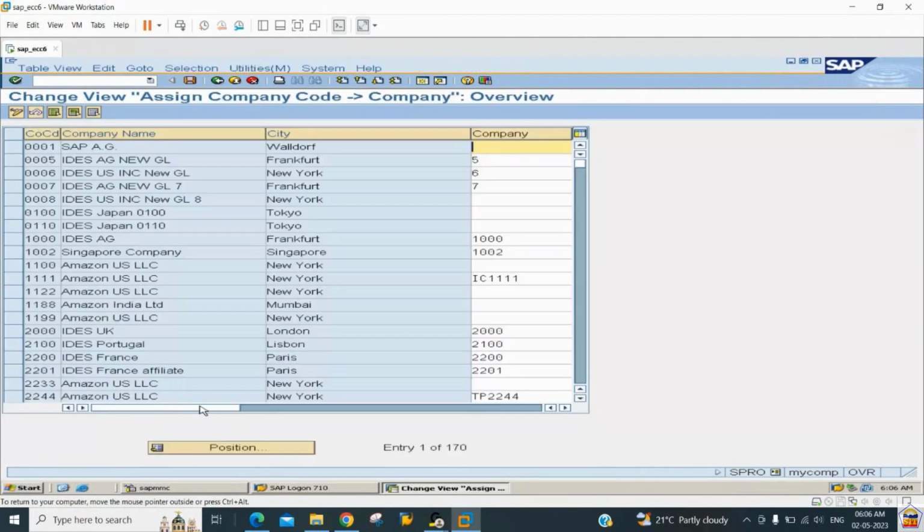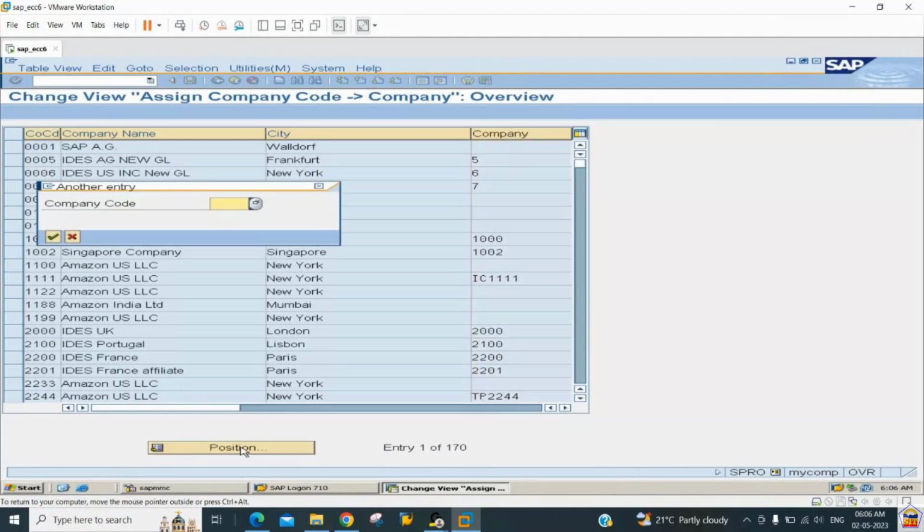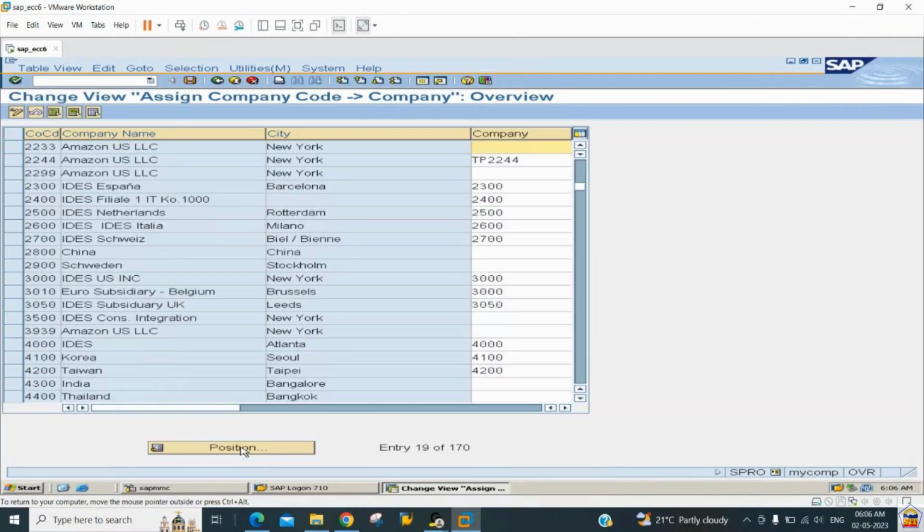Then we click on the Position button. We set up our company code ID as 2233, the ID we maintained last time. The company ID we maintained for this company code is TP2233.